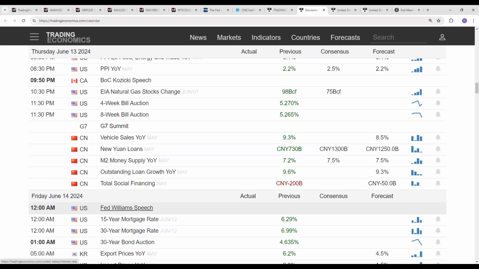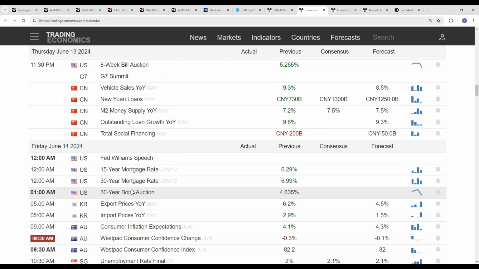Then thereafter, now we kickstart Federal Reserve officials speaking, because now the Fed officials can speak as the last FOMC meeting is over. So Williams will kickstart his speech first. So market will pay close attention to his speeches, especially after yesterday's slightly neutral to hawkish US Federal Reserve dot plot projection. So he'll be speaking at 12 a.m. Singapore time tomorrow, early tomorrow morning.